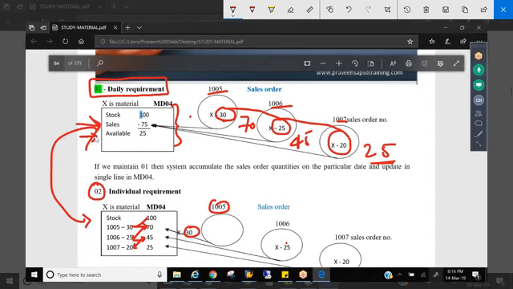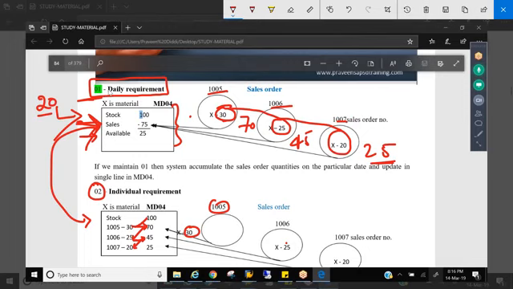Here the system is accumulating; the second one is more specific. See, what the system is doing is accumulating all that particular day's quantity and writing it in one line. Now I want to know which sales order has consumed 20 quantity. Can I know that from this scenario if I'm going with 01?